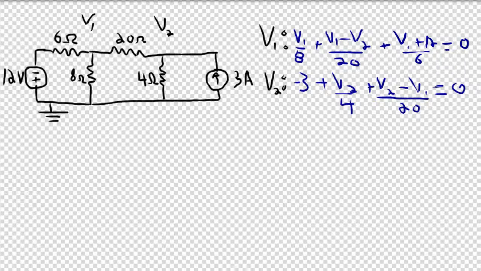I'm sure you guys are very good at solving algebraic equations. But for the sake of a future video, when I show you guys how to do this by inspection, I'm going to show you how to do this with matrices. Because matrices are actually super useful and actually pretty nice. You might not think that solving two equations of two variables is really that bad, but if you get a more complicated circuit that has 100 equations and 100 variables, 100 by 100 matrices aren't that nice, but they are a lot nicer than having to plug equations into each other 100 times in a row.